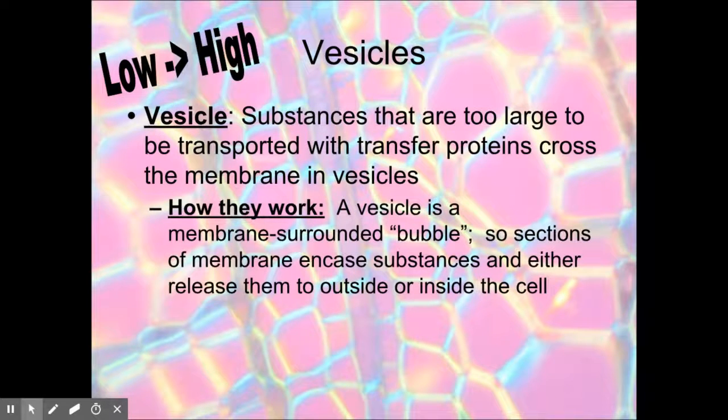So with a vesicle, we're just taking parts of our cell membrane, and that's how we're going to use it. So if I've got a ton of molecules outside of my cell, part of my cell membrane is just going to form a bubble around that food or other molecules and suck them into the cell. Or if my cell makes cell waste, that bubble is just going to go to the surface and join with the cell membrane and spit it out. And I know that sounds kind of confusing, but this picture will help you understand it a little bit better.